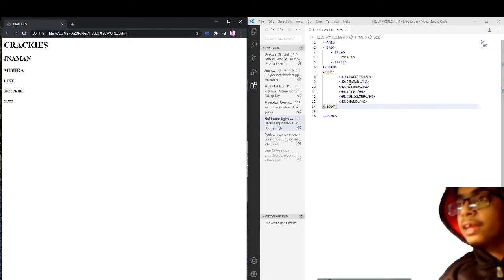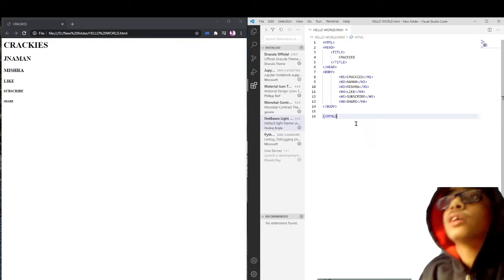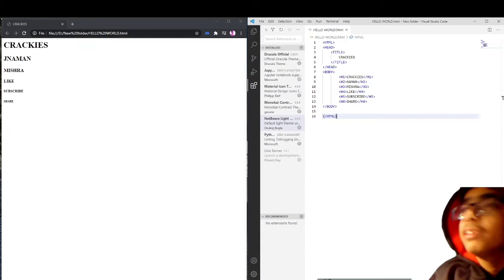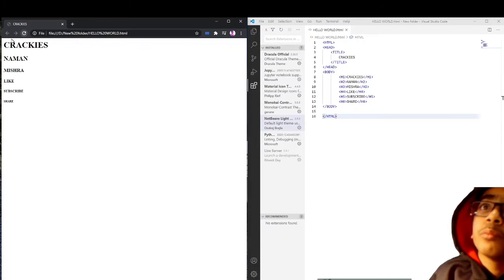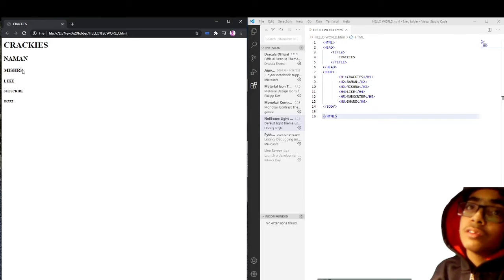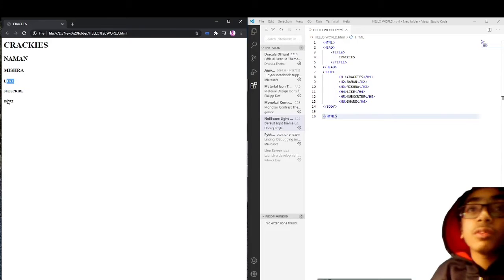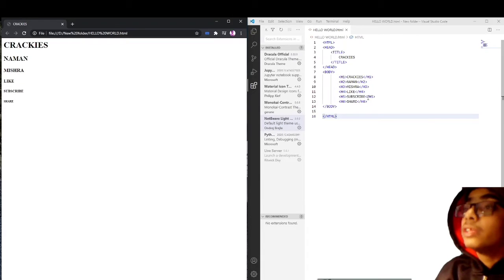As you can see, these are our H tags. They are basically for the heading. These are known as heading tags, and they control the size of headings. This is the biggest one, and then this is the second biggest. Then it is a little smaller than this one, then this one is a little smaller than that, and this is the smallest one. So that's all for the heading tag.